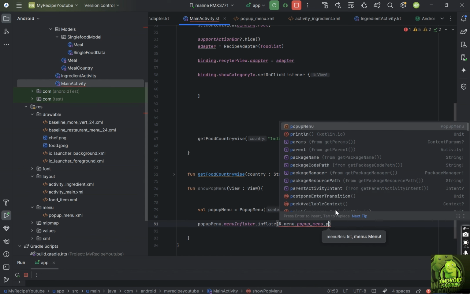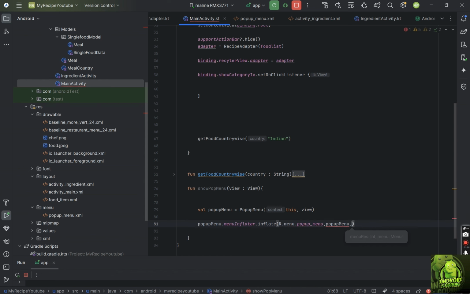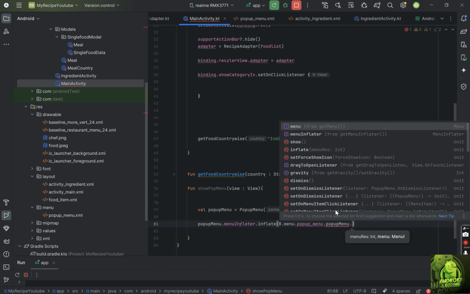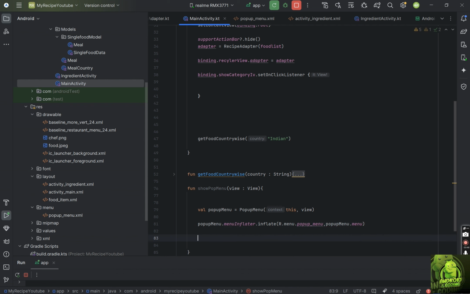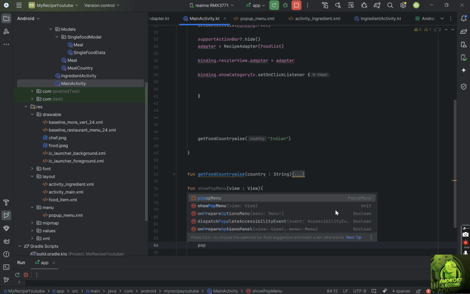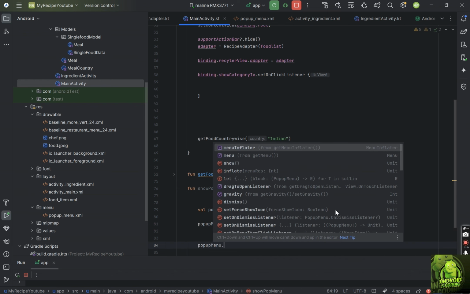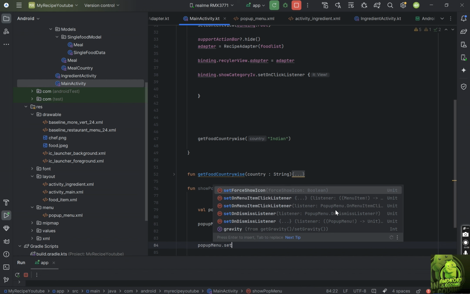We'll pass that pop-up menu object here. I think pop-up menu dot menu, correct. Now pop-up menu dot set on menu item click listener.